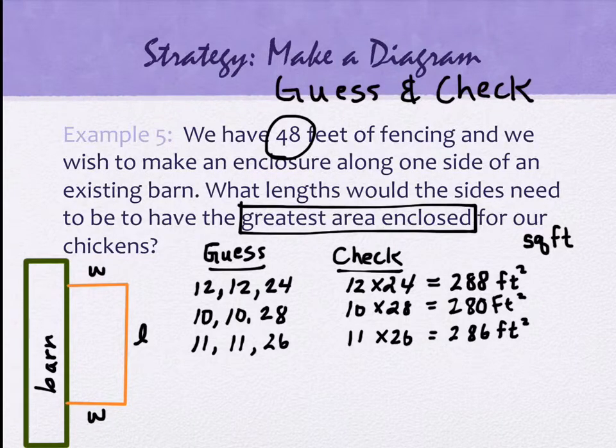So do I need to pick and try and test anything any smaller than the 10 already? No, I don't. I can already see that the pattern that's established by what I already did is it's going to go down. But I do need to check something else. What do I still need to check? The other side of 12, something like 13. And since I'm leaning towards the idea that maybe 12 sounds like a good answer anyway, we are just going to jump to the 13.